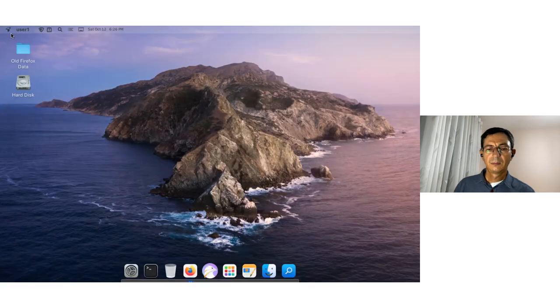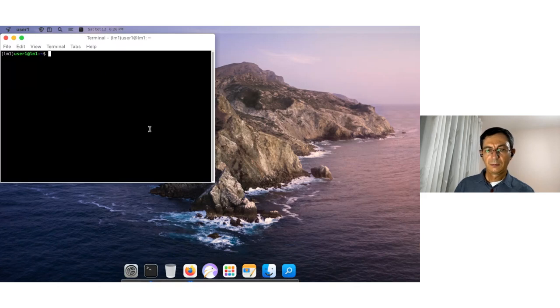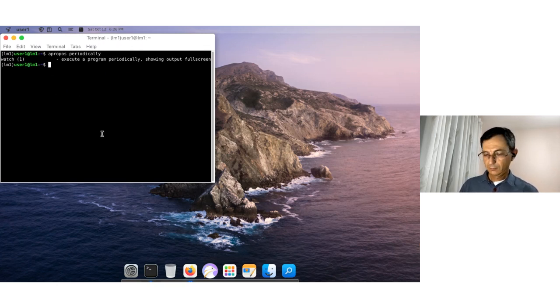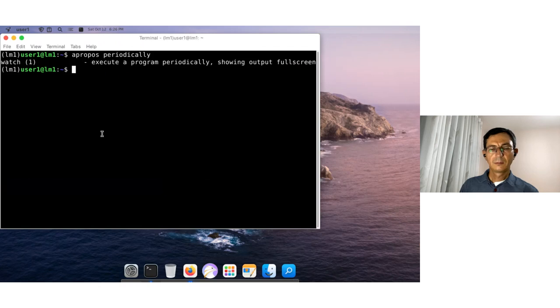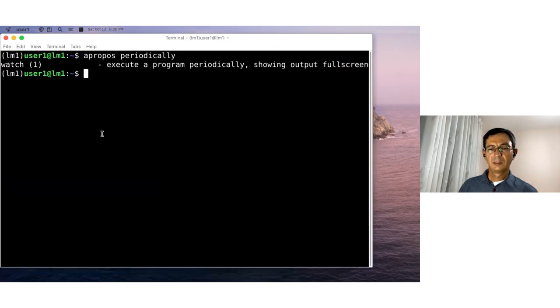So it seems that apropos looks at the explanations of programs like anacron and watch, and in there exists the word periodically. So it finds that the word periodically is in the manual page of this command, for example, or maybe some other command, cron, as you mentioned.